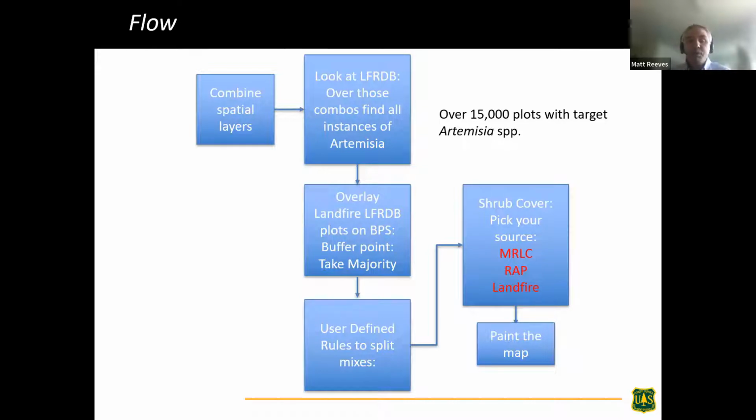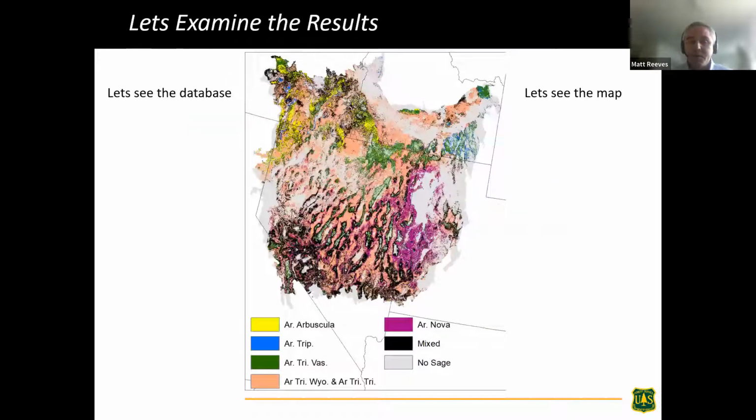But then we also, remember, used our shrub cover to tell us, for any of those combinations, are there really shrubs there on the map, for example? We know in the database because they're data points, but maybe those points have burned since they were taken, so there's no longer shrubs there. So that's why we relied on an extraneous source of shrub cover to tell us if there were really shrubs on the map or not. And I hope this makes sense. We can talk about it more if it doesn't.